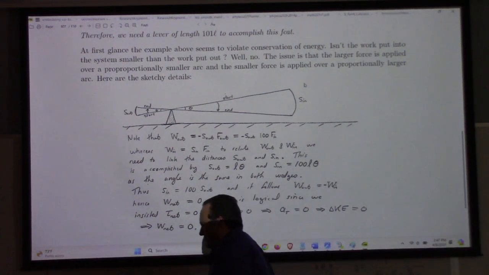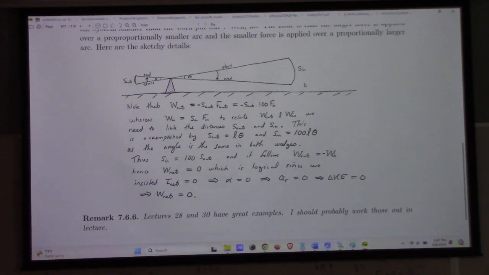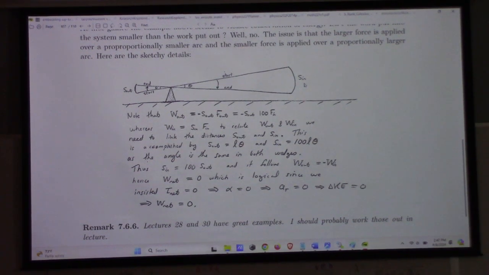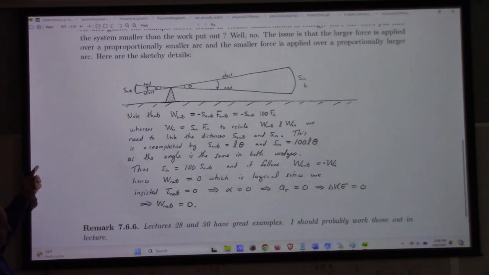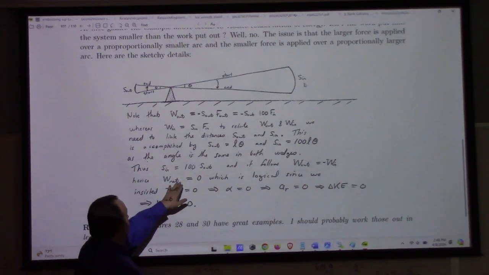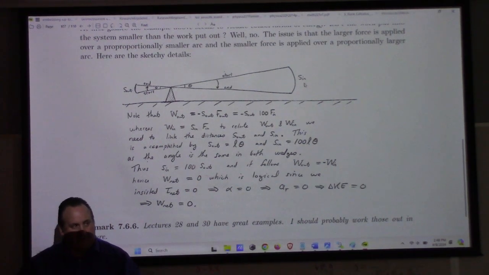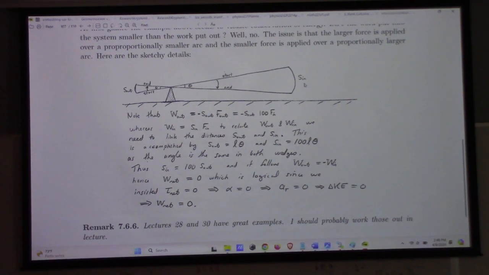Oh goodness gracious. I'm sorry guys, I've lost my spot. So my point here was for that previous example where we have the pivot point 100 times as far away from the point of the force being pushed on the lever as compared to the point of application. The distance that you apply the input force is 100 times further. 100 times the output distance is equal to the input distance. So yes, you get 100 times the force, but you also have to do it over 100 times as far. So you don't actually create any energy from nothing. There's force multiplying, but there's also distance multiplying on your part.